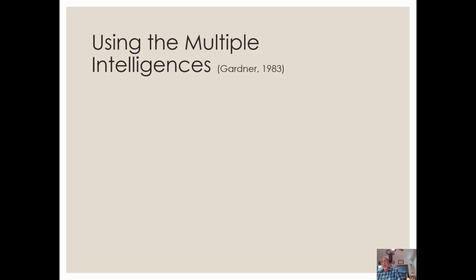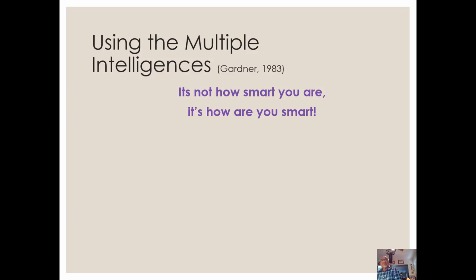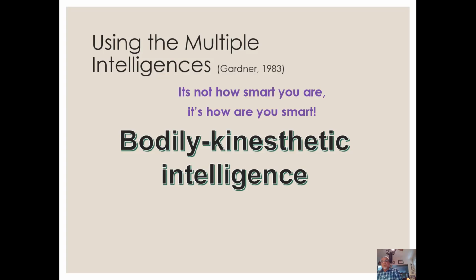Using multiple intelligences, and this is from Gardner in 1983, it's not how smart you are, it's how you are smart. I love this one because it essentially is asking all of us to bring out the MacGyver in every one of your students. I want you to try saying this one 3 times fast.